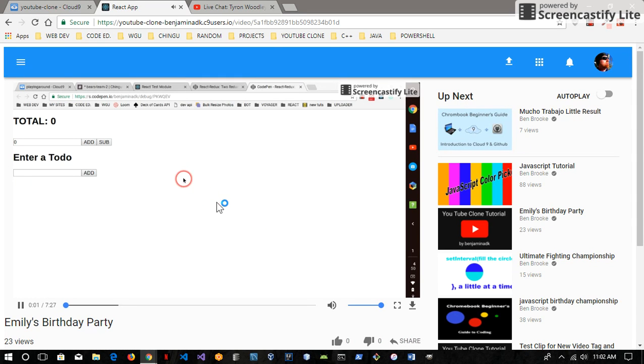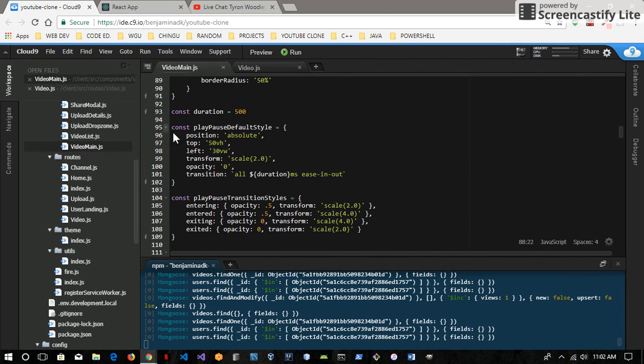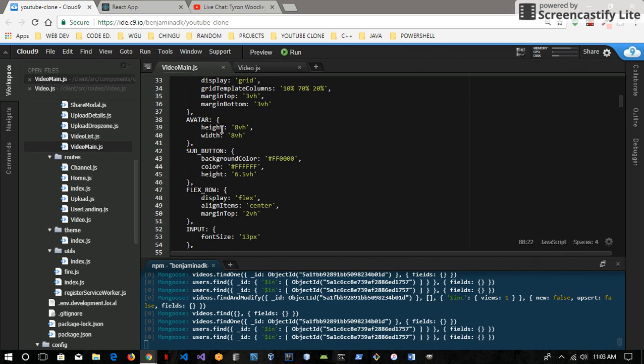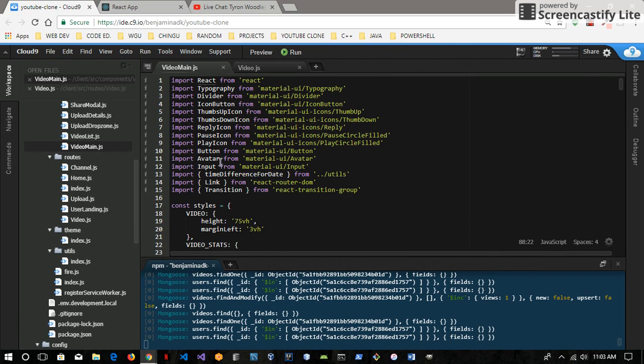But like I said, I've turned autoplay on, and so you get a pause icon there. And I did it with a package that was already installed. React Transition Group. Now some of the components of Material UI already use the React Transition Group.